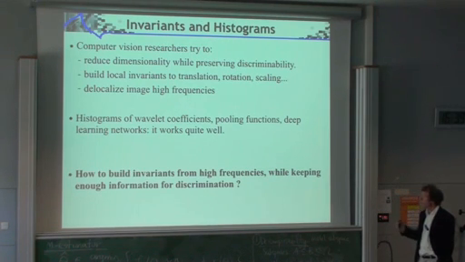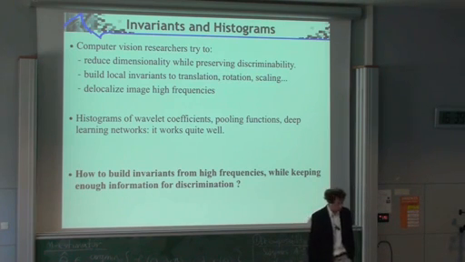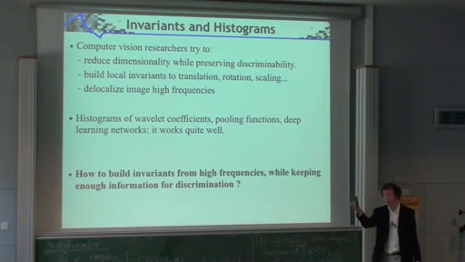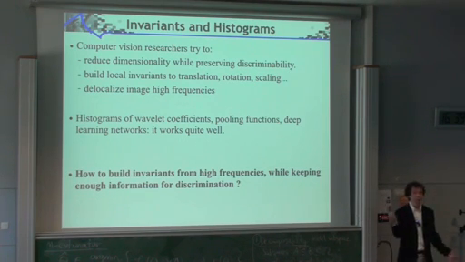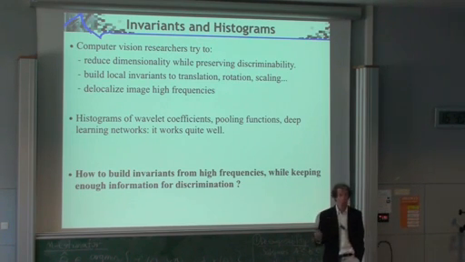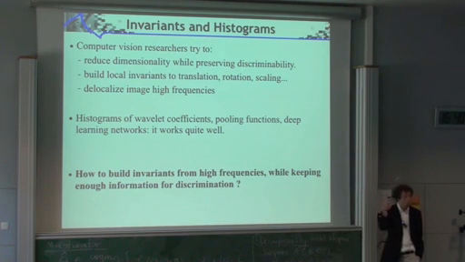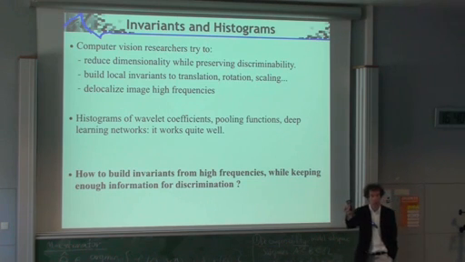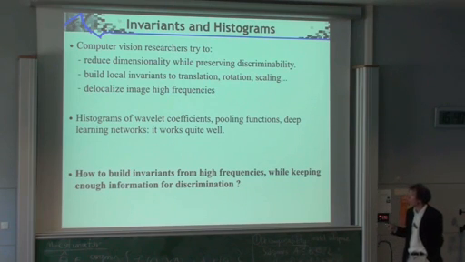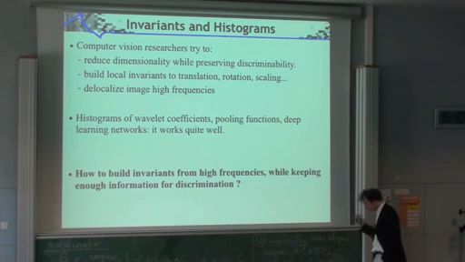And one of the key ideas that is behind this research of many researchers in computer vision is to try to take advantage of invariants. When you have an object here, if it's translated, same object, you want to recognize it independently from its position. So you may try to build a representation which is invariant to position. If it rotates, potentially you may still recognize it. If it's scaled, same thing. So invariance is something very important for recognition, and it could help to build a representation which is of lower dimensionality.